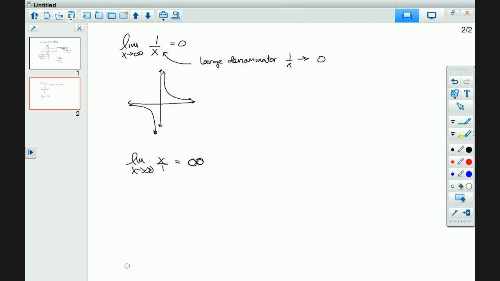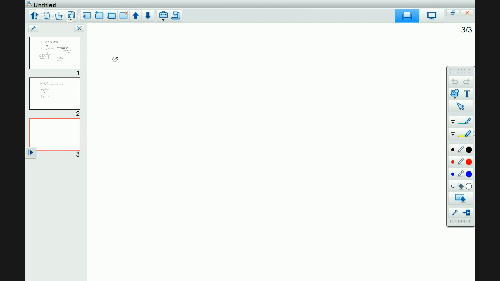That makes sense. All right, let's do a couple of problems. If you see that, it means you need to look at both of them, positive and negative. And you can split it up into the limit as x goes to positive infinity. Yeah, you can do two different ones.